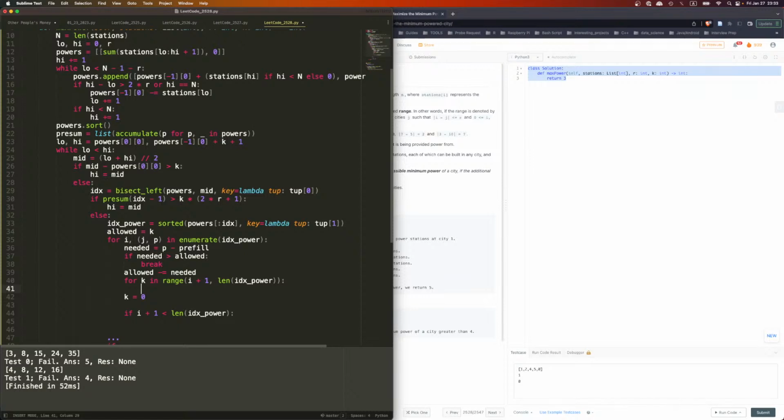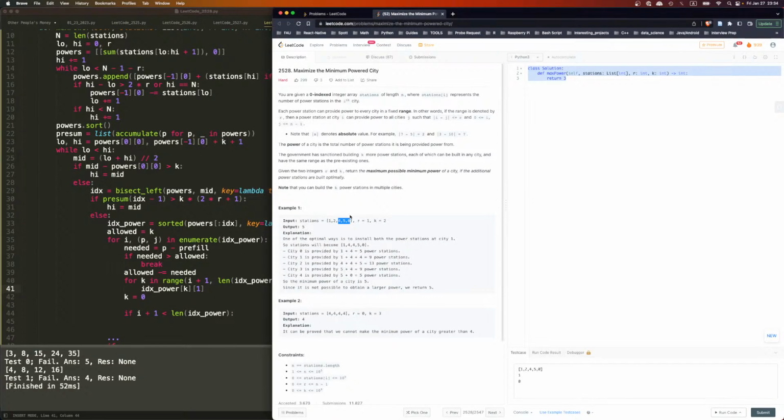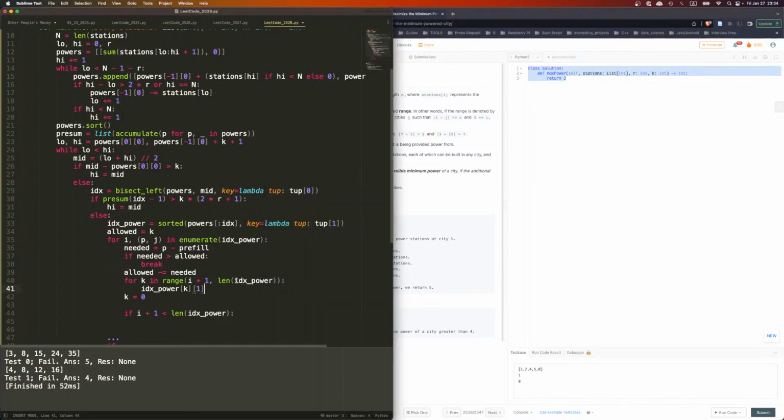What do we need? We need to know the next index. So the next index is going to be index power K, 0. No, 1, that is in the next one. And here is wrong, this is P and J, because I did not swap them. So this is the next index, right? What we need to know is whether the distance between the two is smaller or equal to the range, right? So we say this minus J, which is the current. J is the current one that I'm adding power to. So the next one, it's index minus J plus 1. If this is smaller or equal to 2 times R plus 1, that's the total range, right? Of course we don't need plus 1.